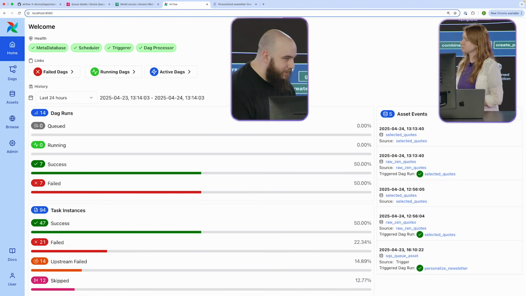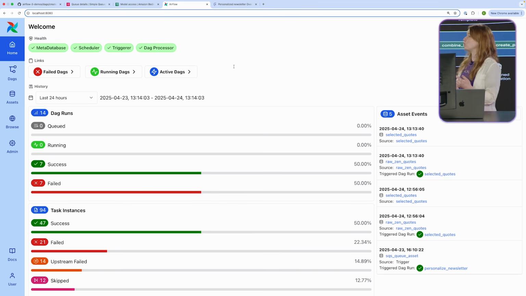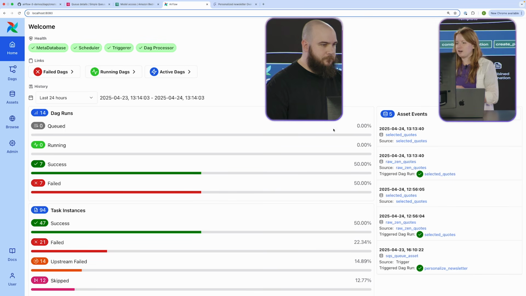So is this the Apache Airflow dashboard? Yes, this is the Airflow UI, and more specifically, the Airflow 3 UI. It just got a very large refresh for this major version. So you have a much cleaner home page here where you can see everything that's going on in all of your pipelines. This is everything that's going on in our, for instance, ETL pipeline.